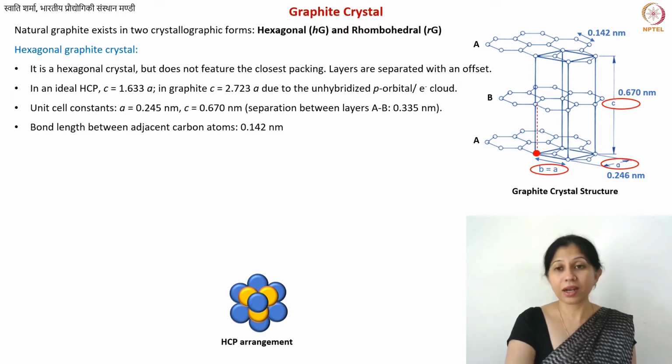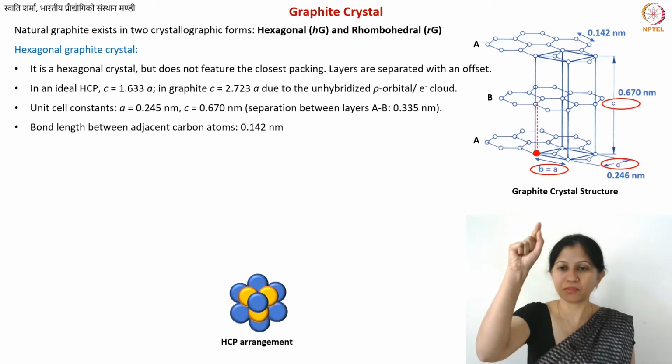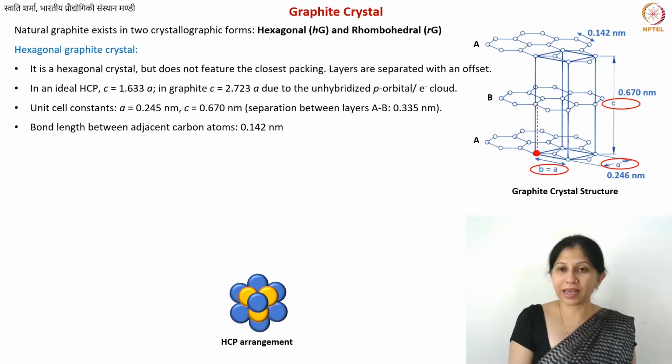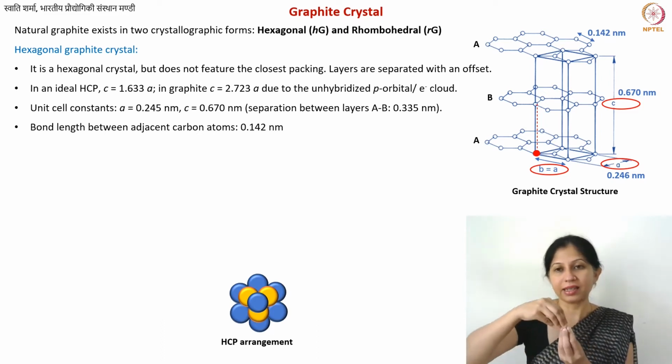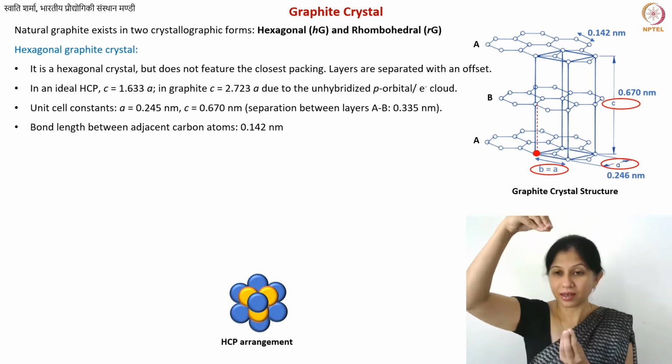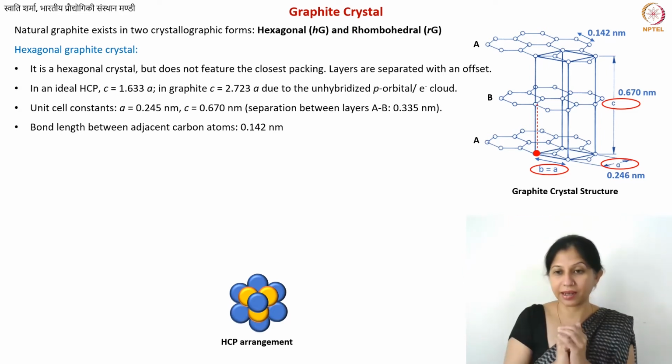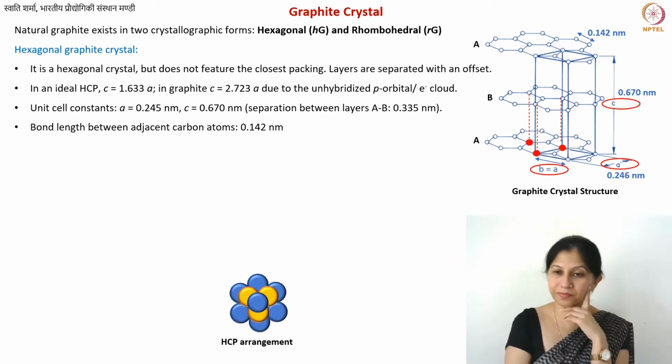Okay. Now another interesting thing is that there is an atom that I have marked with the red color, with a solid red ball, and there is a dashed line going up. What does it indicate? It indicates that this is an atom which has its neighbor directly on top of it in the next layer. Okay, let's see another one. This atom also has a neighbor on the top layer. Then the third one, this one also has a neighbor in the top one.